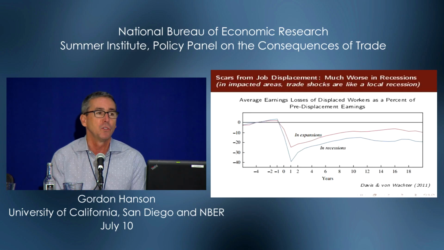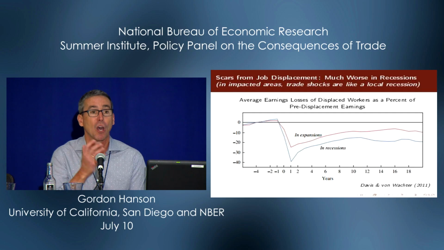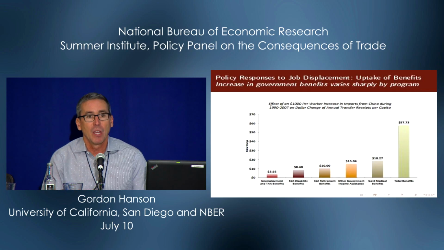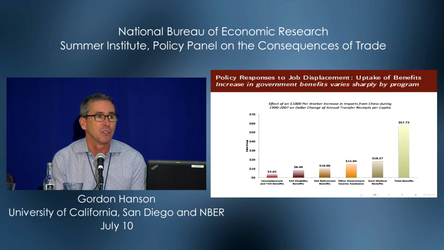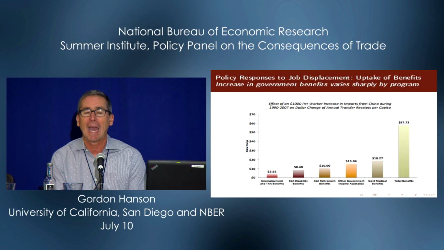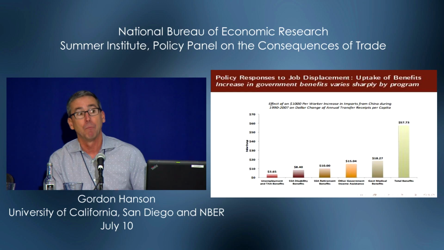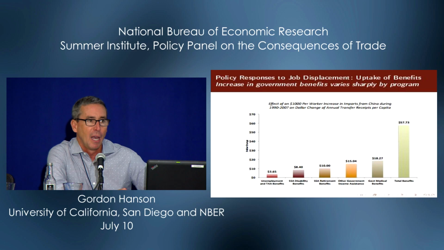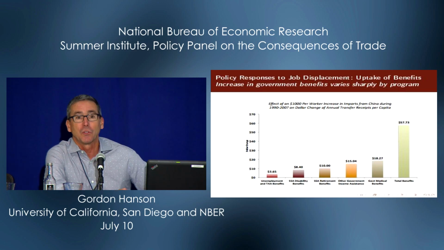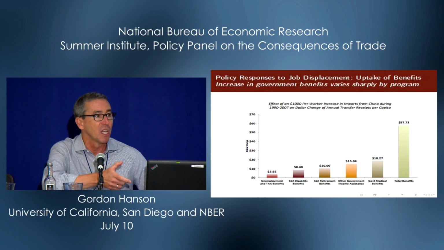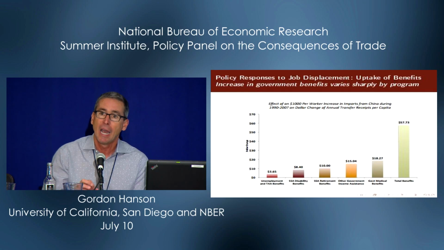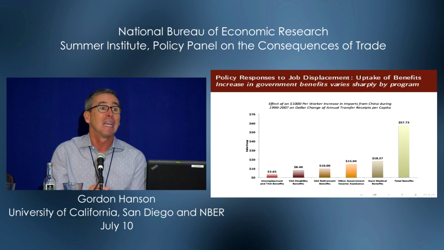Now, what's happening to these workers who are losing their job as a result of the China shock? They're losing their job in the middle of a local recession because many of these are small labor markets. And so the plant closures amount to a negative aggregate demand shock. Second thing we've learned is that the policy adjustment mechanisms were quite imperfect. We thought we had things like trade adjustment assistance in place, unemployment insurance, and some other means-tested entitlement programs. Turns out that much more than any of those programs was Social Security Disability Insurance, in terms of responsiveness to workers hit by the China shock. So this is something that was really missing from our research in trade, is understanding how existing policy distortions can exacerbate these impacts.